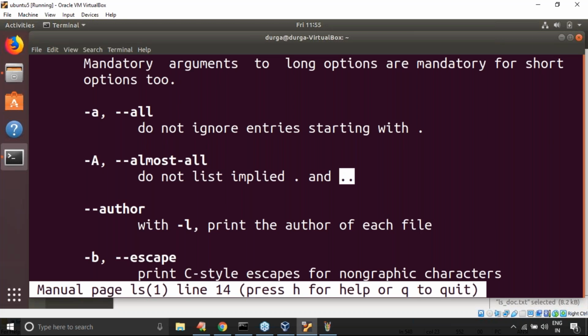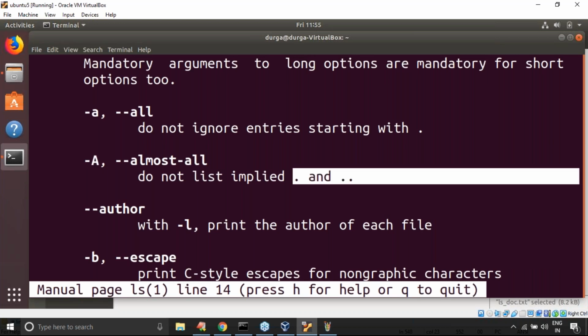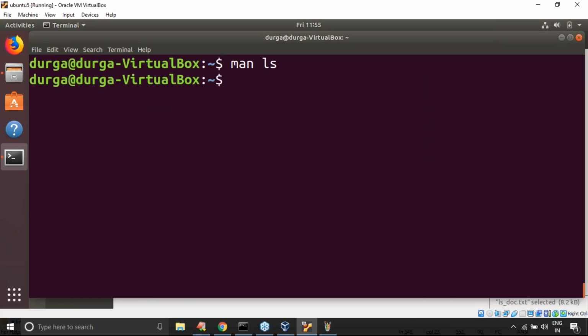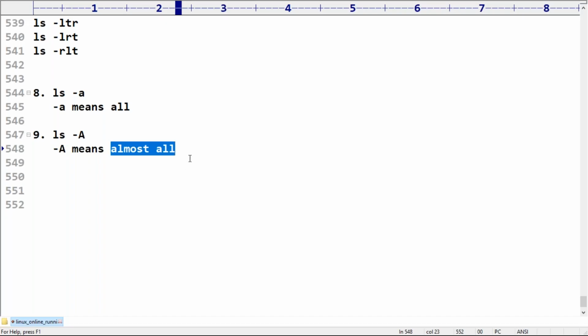What is the difference between small a and capital A? I don't want these two because I know they are available in every folder, so don't show them. Except these, all the remaining things I want. Except dot and double dot, all remaining things will be displayed.